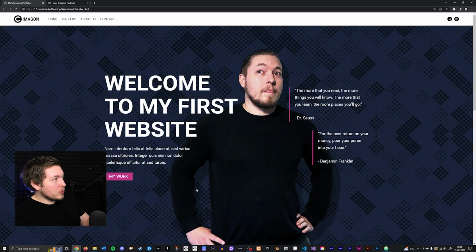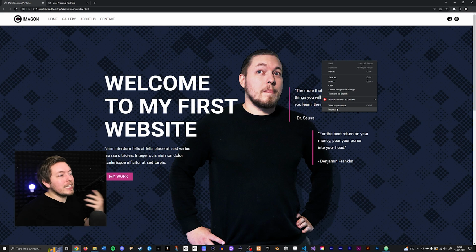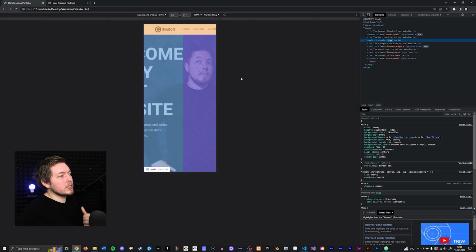So you don't just copy everything like this and then paste it down. Take what you need to change and put that inside the media query down there. So the first thing I want to do here is take my website and scale it down to a mobile format so we can see how it looks, because we need to see how this looks before we know exactly what CSS we want to change.